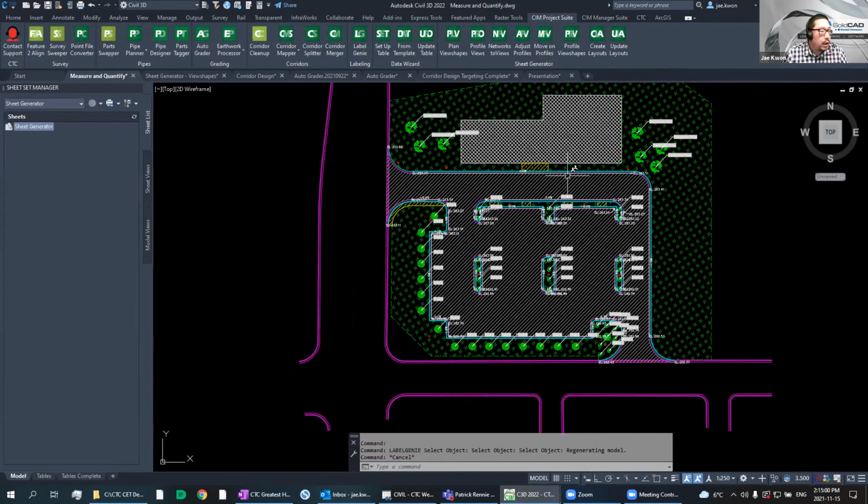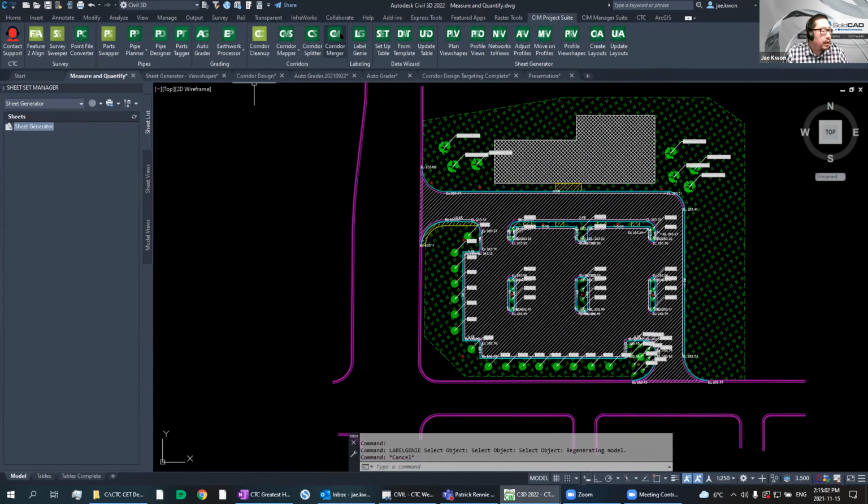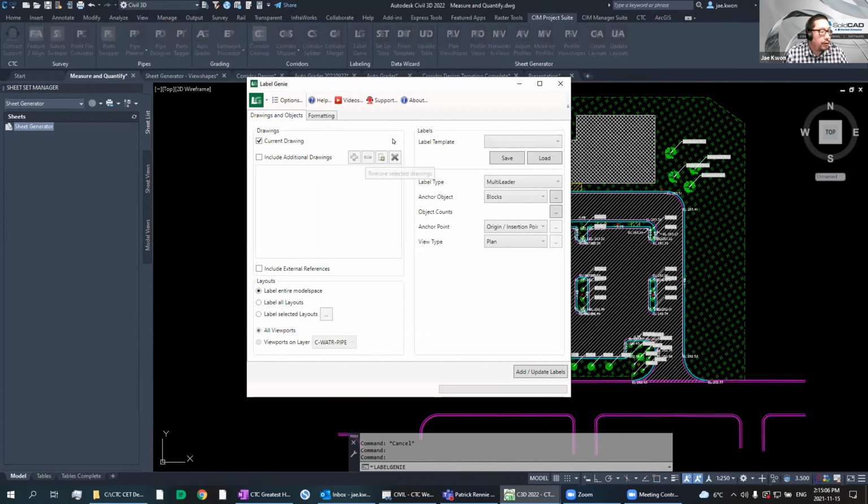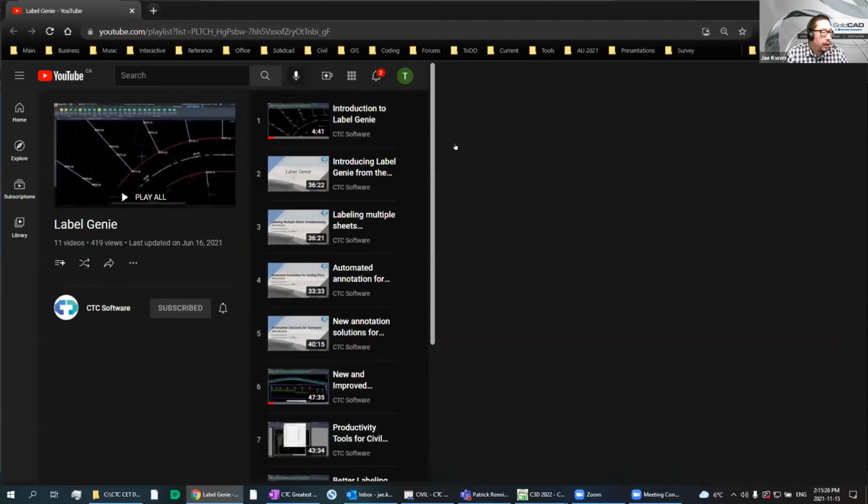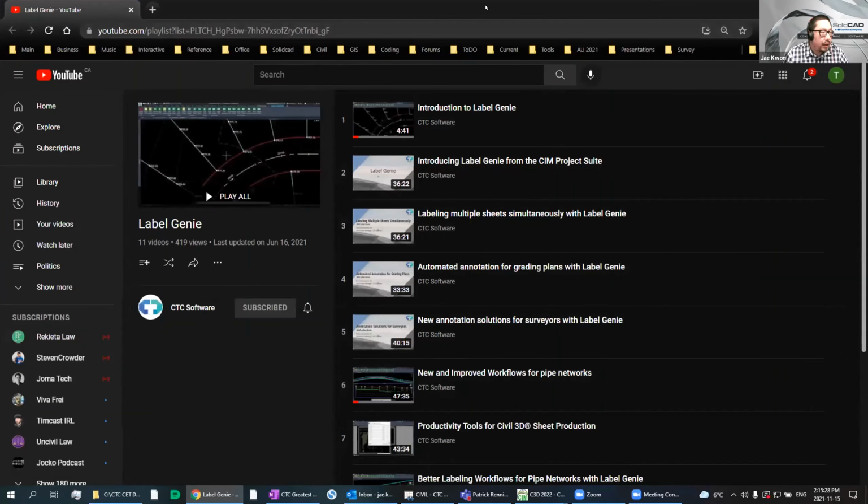There's much more. By the way, for any of these tools, it's really easy to get more information about them. I'll just start this tool up. First of all, you can see quick videos with the video link, which will pop up like a website where you can get more information on how to use that tool.